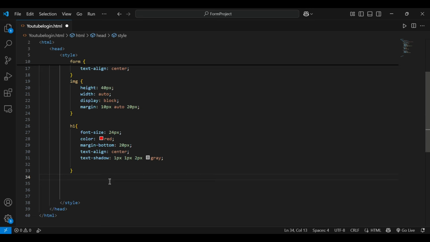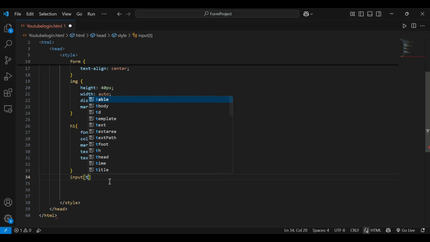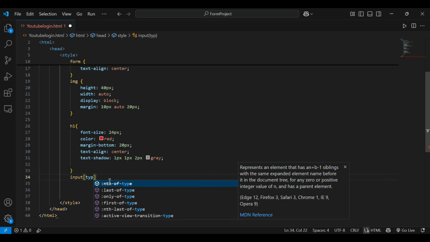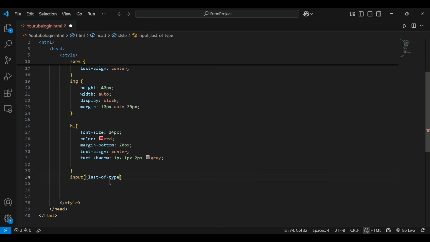So I'm going to style the input. I want to make use of a square bracket and mention the type. This input should accept only the text value.